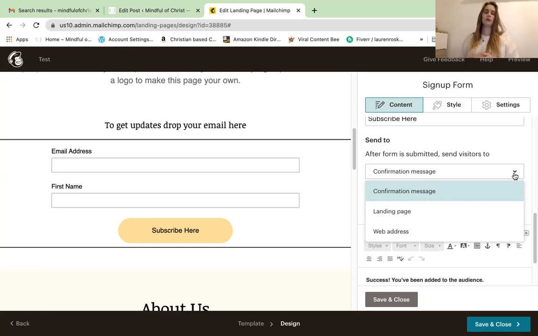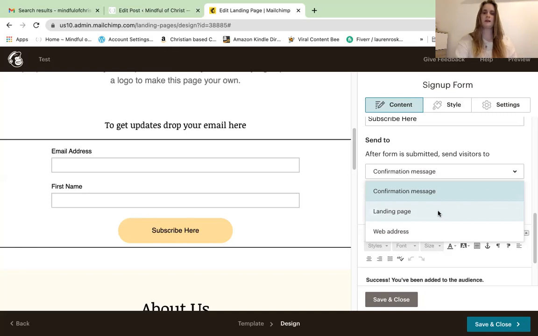Or if you've got a freebie attached to this, you could say, thank you for subscribing, go to this following link. You can have like a Google Doc or a Word document, and you can have a link for that. You can add to your confirmation message, which they click on, and it will send them straight to it after they finish the form. Or you can do the same with landing page. So in order to do that, you have to create a landing page before you create this one, and that will send them straight there.